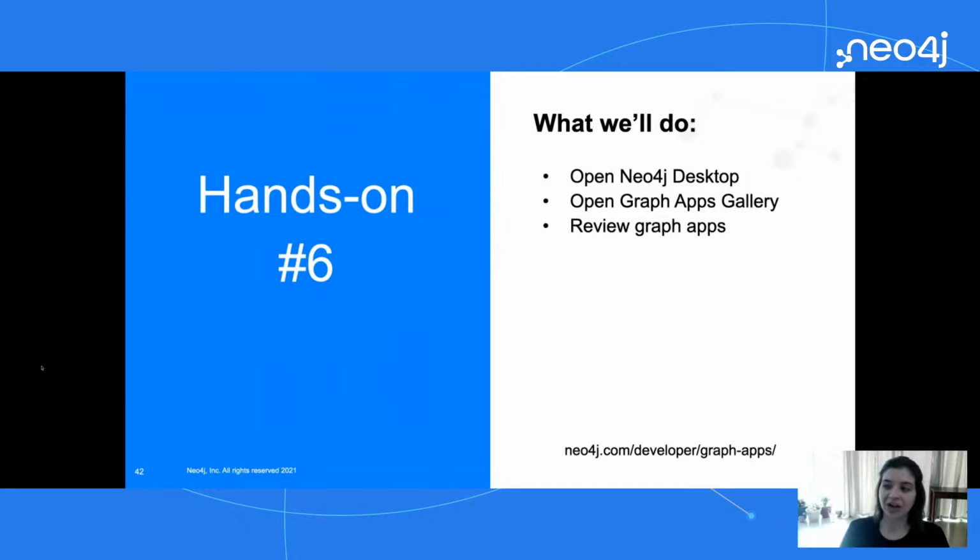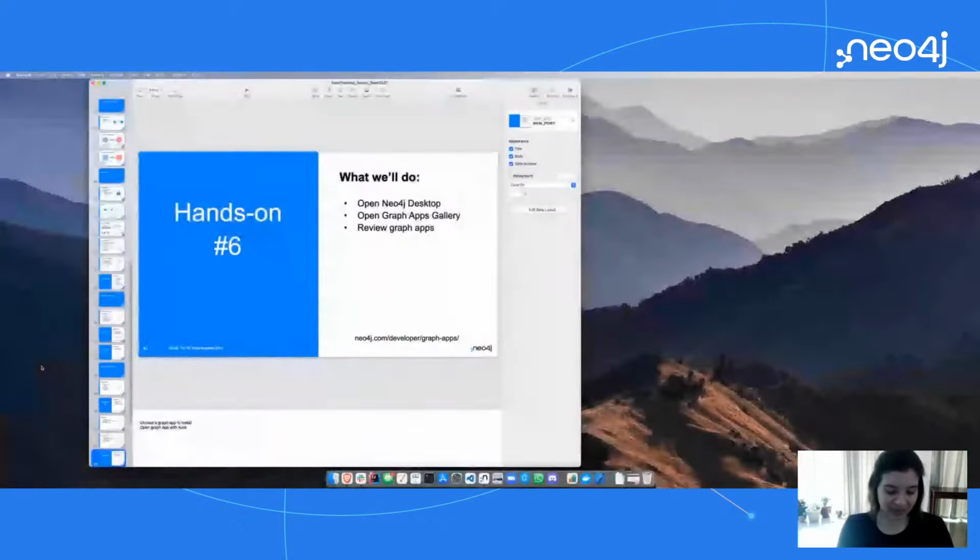There aren't too many graph apps that operate with Neo4j Aura today. So just be forewarned, if you go in and try to select different graph apps, they may or may not work with Aura. That is to be expected because of the lockdown security. But by all means, create your own or play with the ones that do operate there. So with that, let's take a look at this.